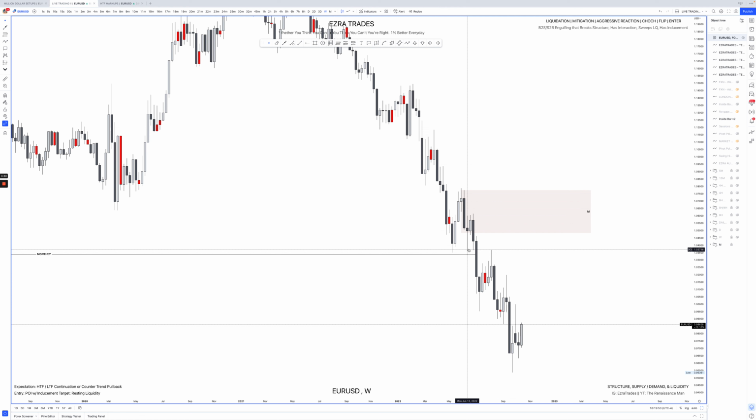We had a final interaction with this demand. Price pushes up, fails to make a new high. Here we have a small consolidation. You can see these wicks travel higher than the previous, right? Relatively equal highs, some trend line resistance here, and then price breaks to the downside. Last interaction here are the wicks before it breaks out.